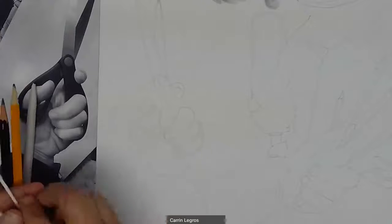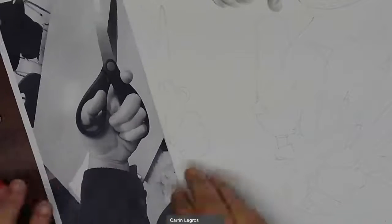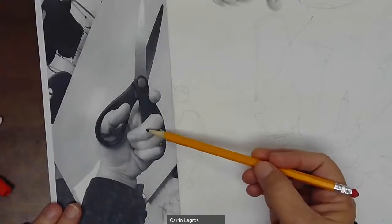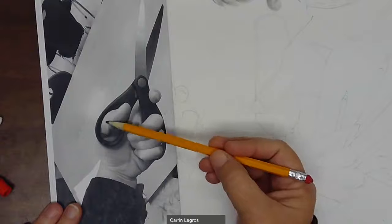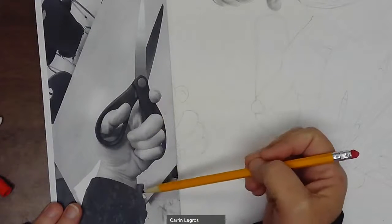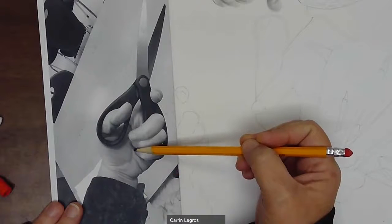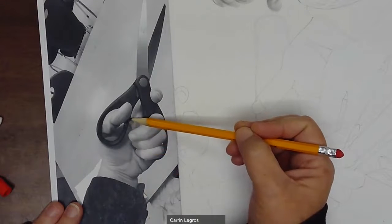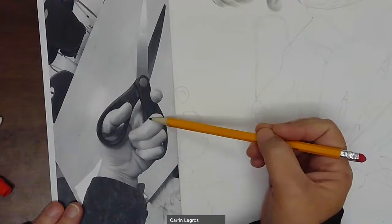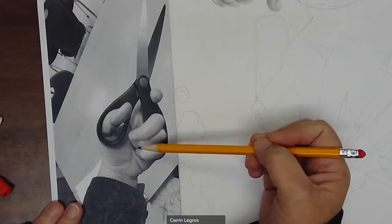Okay, so we want to start by placing value or looking for value. So I'm going to use my pencil to point this out. These are my lightest areas. Light, light, light, light, light. Okay. My darkest areas, obviously the scissors, the sleeve, but also the area where the fingers touch the hand, the area of the scissors where the thumb overlaps, the creases in the hand. So anytime two objects touch each other, that will be your darkest area.